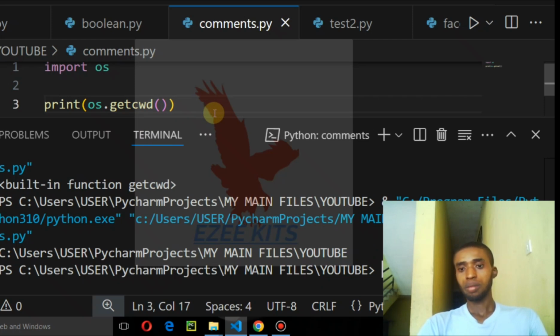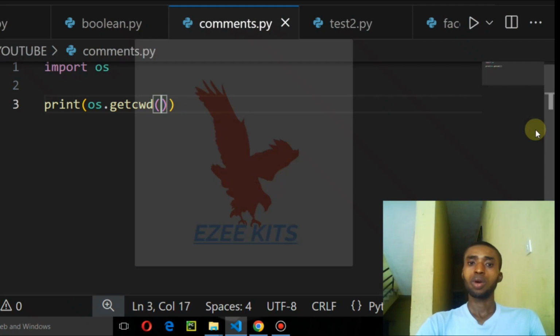There are still a whole lot of use scenarios when we start. We are going to do a basic project making use of getting the current working directory. It is also useful when we want to store files. You can store data in a particular folder. Let's say in a situation you want to see files in a particular folder that is in the same folder as your current working directory. You can make use of it and tweak it a little bit to get that folder that is in the same folder as your current working directory.